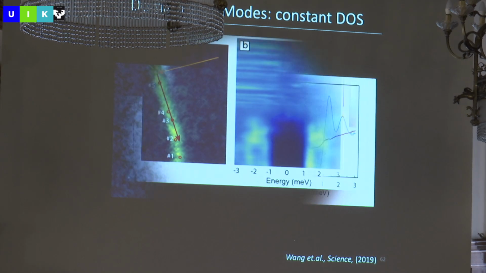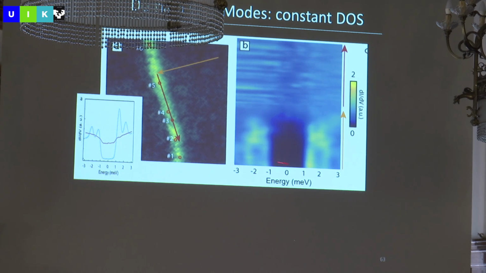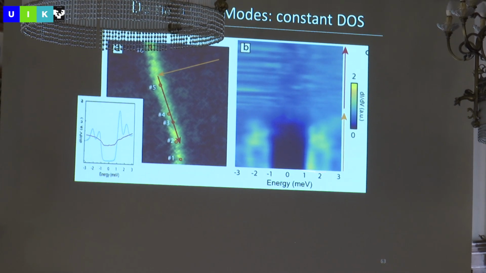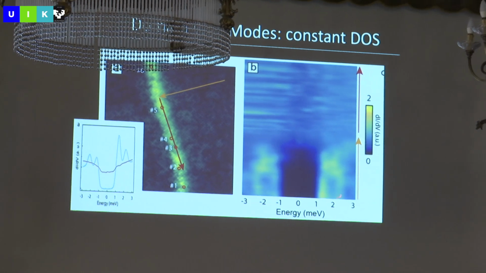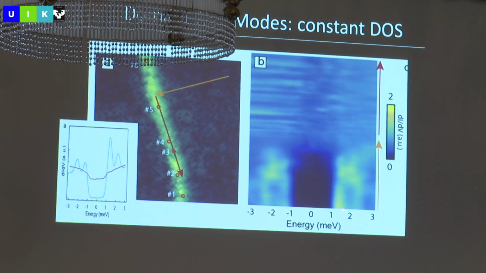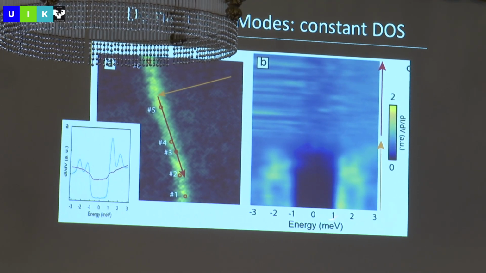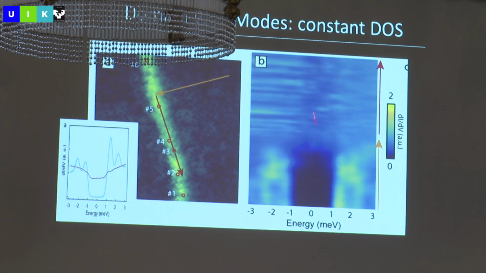And then, as you take a line cut across this domain wall, if you go in this direction, you see the nice gap. This is density of states plotted as a color plot. These higher intensities are due to the coherence peaks. It's black here. There's no density of states. If you go along the domain wall, you see basically the gap gets filled uniformly along the domain wall.